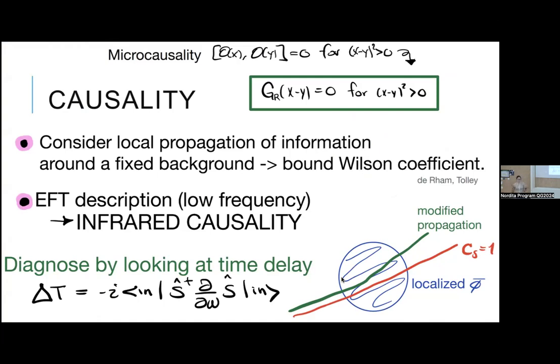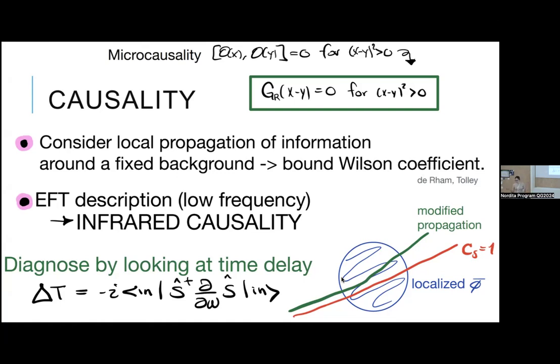And here what I'm going to use is a slightly rougher idea of what causality is, but basically encoding what is the support of the retarded Green function. So I'm going to be considering local propagation of degrees of freedom around non-trivial backgrounds. And by looking at this propagation and looking at observables, I'm going to measure what is a causal propagation and what is acausal propagation. And this will lead to bounds on Wilson coefficients, because different numbers for these coefficients will give you causal or acausal propagation.